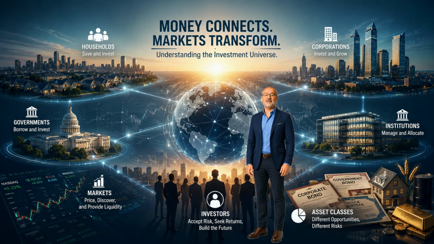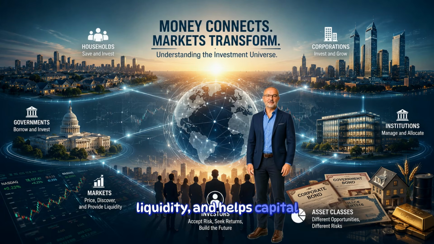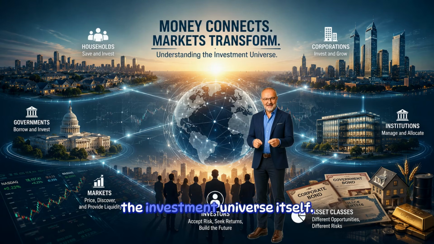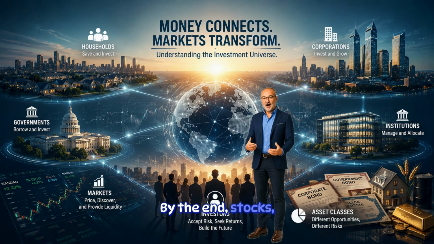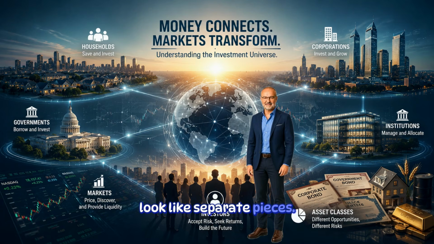Behind every stock price, every bond yield, every fund, every portfolio, and every market headline, there is a system that connects savings to investment, a system that turns real assets into financial claims, a system that prices risk, reveals information, creates liquidity, and helps capital flow toward different opportunities. So in this lecture, we are not just going to list investment choices. We are going to step back and understand the investment universe itself. By the end, stocks, bonds, cash, real estate, alternatives, derivatives, portfolios, and investors will no longer look like separate pieces. They will look like parts of one connected financial world.